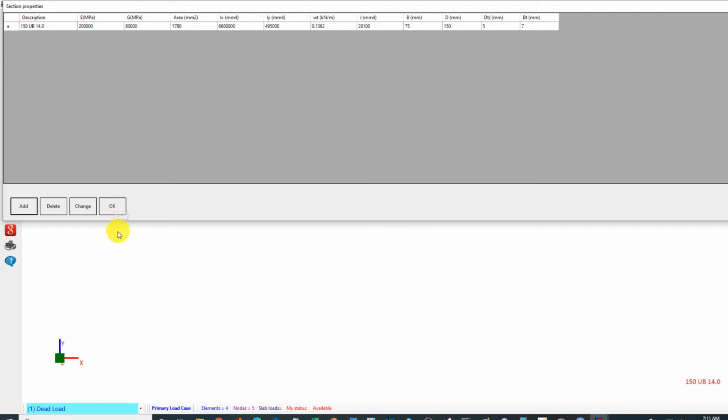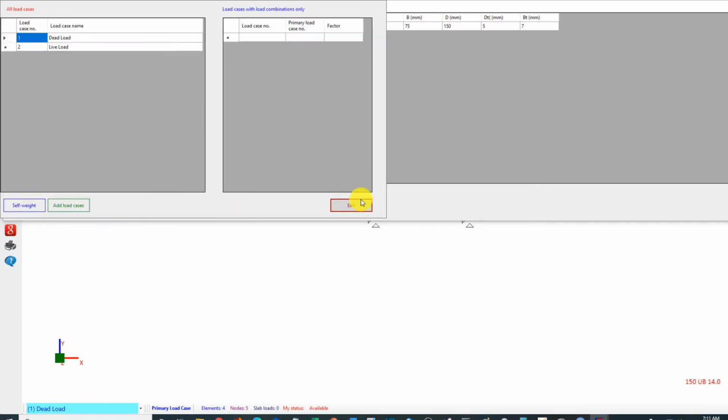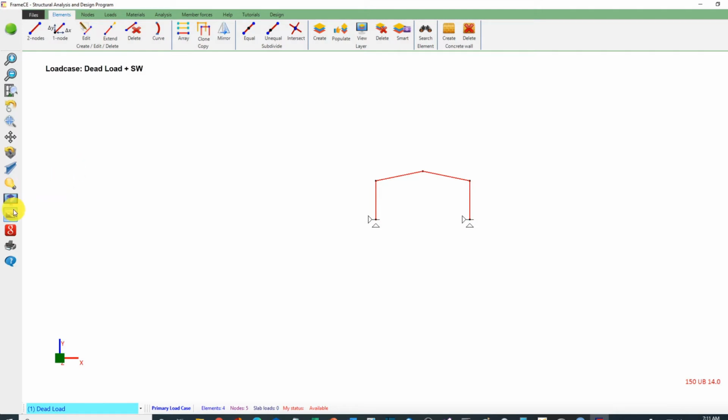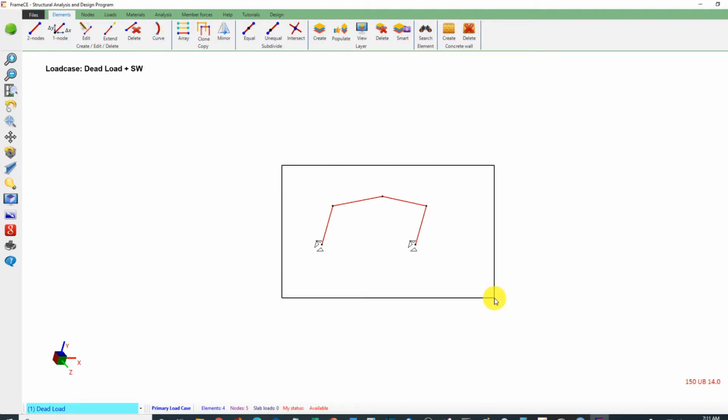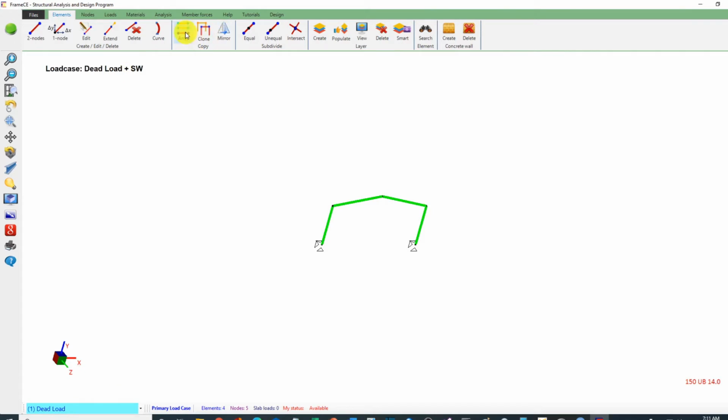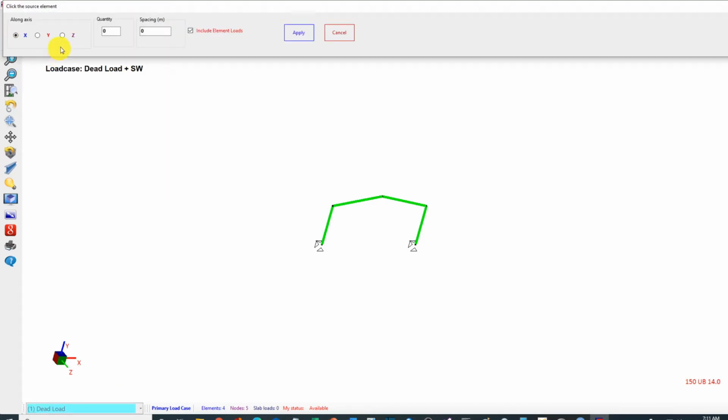Then I will go straight to the model. Okay. This is now my initial frame. Then I will copy this frame and create an array along the Z direction.